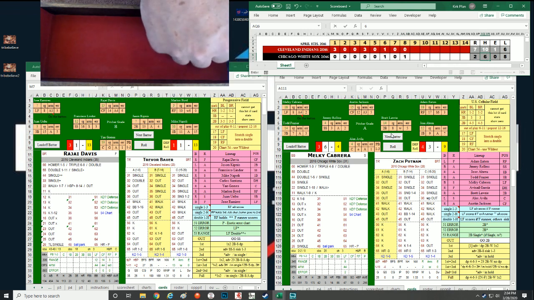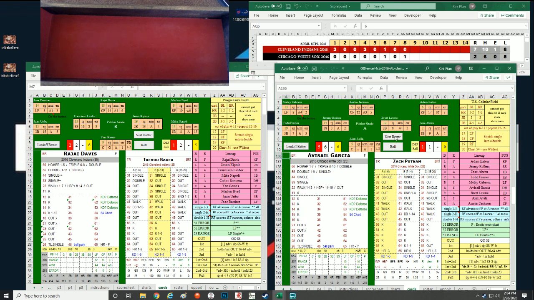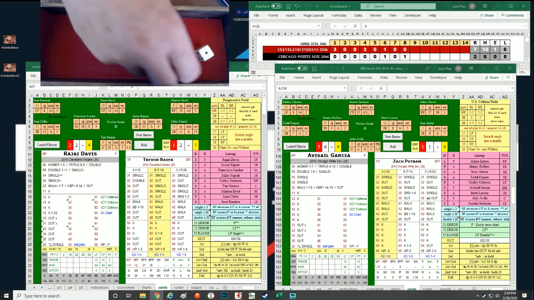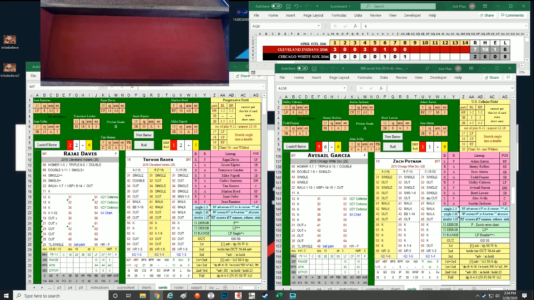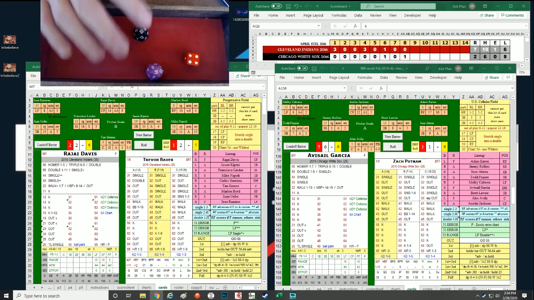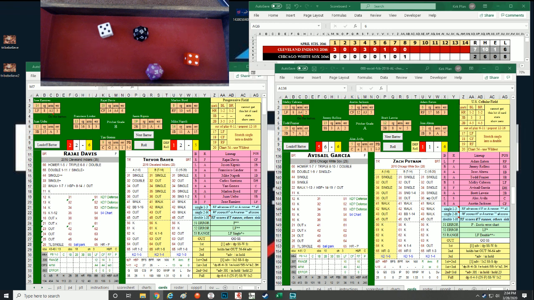So it's all up to Avisail Garcia for the White Sox. Again, there are 2 outs. We're in the bottom of the 8th. They can get a big number on the board. They got a shot in the 9th. 51 chart, and we are going to the error chart. 51 charts. And that is a 45 on the 51. His second baseman, Kipnis, error 4. It's a 10. He's going to make the play, and the side is retired. Ground out, 4-3, and done.